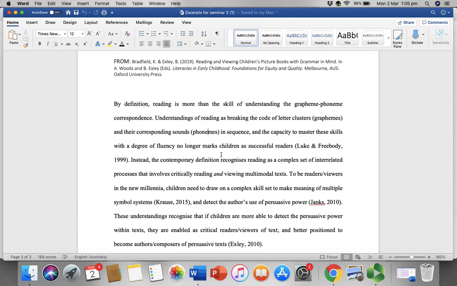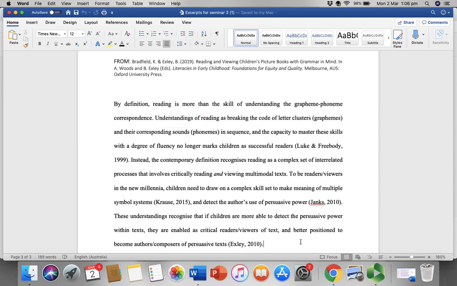Here you can see definition again. The other thing that you might see is the word understandings, because this is again relating to what something might be. You might see signal words like the concept, or you might see examples of this are. It's a very descriptive paragraph structure that lays out characteristics of something in a very straightforward way.